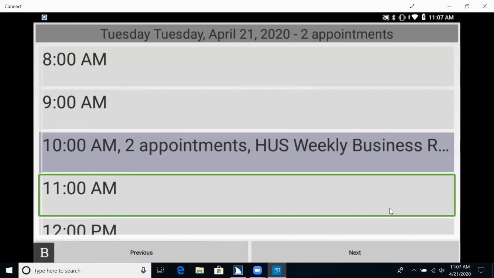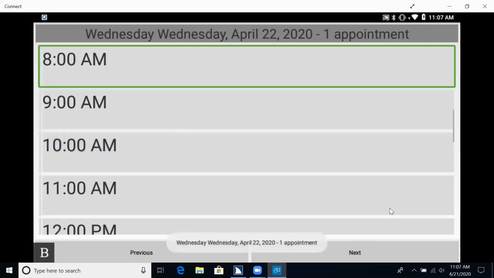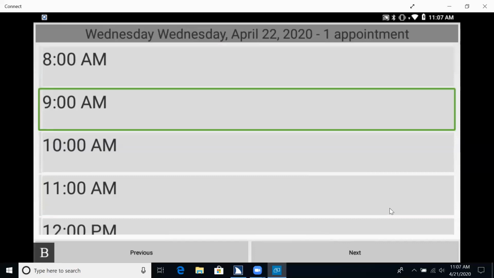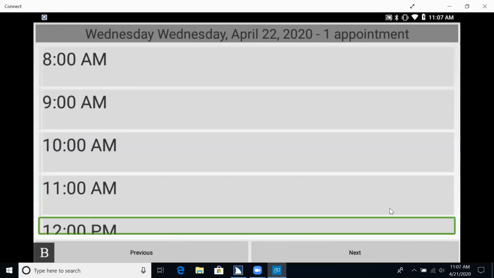Now, if I want to move forward a day, I can press dot 6 with space. And again, all of these commands are in our context menu. So space with M, open the context menu and find those commands. How do you move forward day by day, week by week, month by month? But if I want to look at tomorrow. Wednesday, April 22, right, 2020. I can press dot 6 with space and jump forward. Now I'm on 8 o'clock a.m. tomorrow, and I can move through my day. 9 o'clock, 10 o'clock a.m., 11 o'clock, noon p.m. And so on, right?